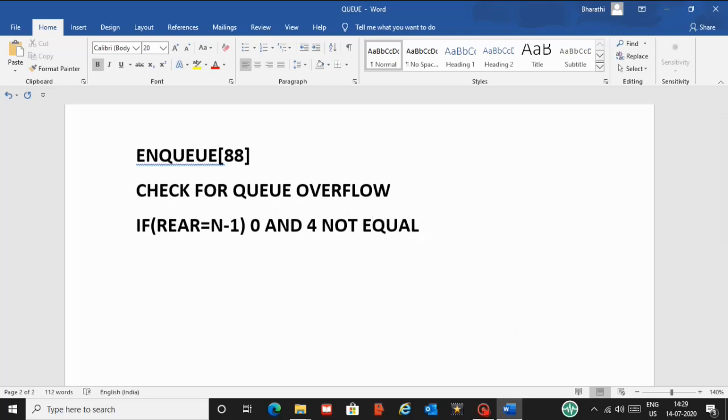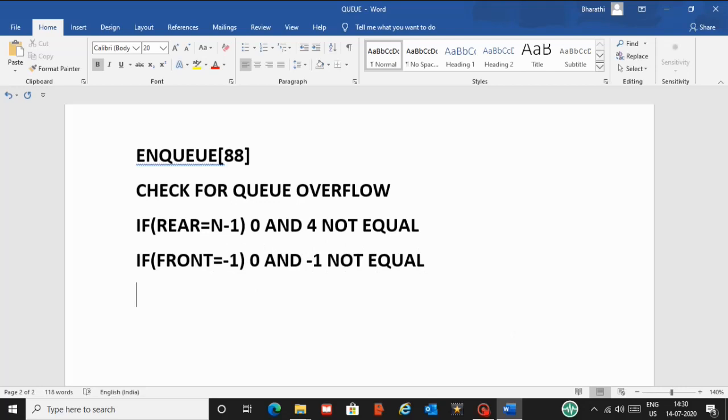Right? The next step is to check whether the element is the first element. How do I do that? If front is equal to -1. What is the value of front? 0 and -1, not equal.